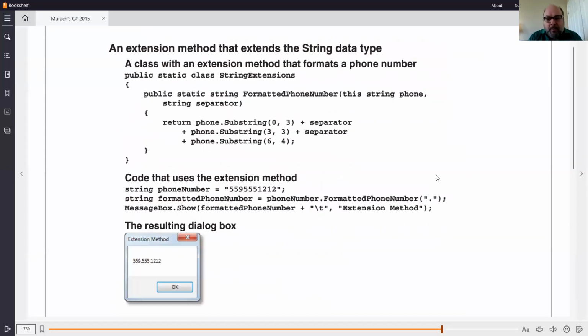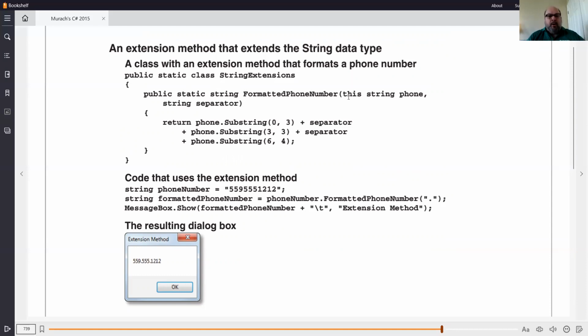All right. So again, let's talk first about what they just mentioned that's in here. Public static. This is the class name. And in here, this must be the type that you're using. Since we're using a string, that's why we've got the word string. Also, the first parameter, before you put it in, must have the word this in it. That's what they just mentioned. Again, this is because they require you to do this syntactically.